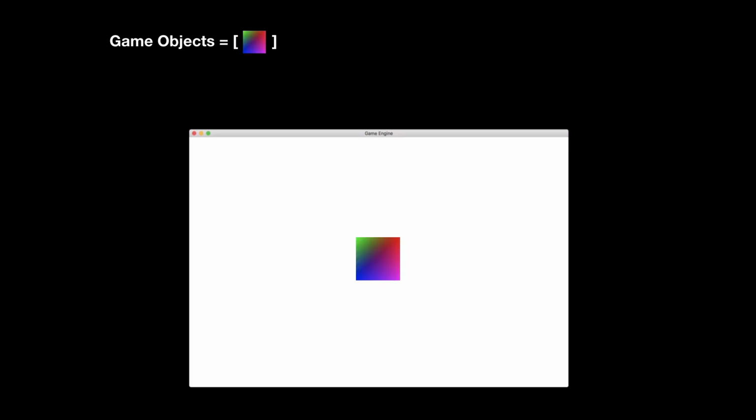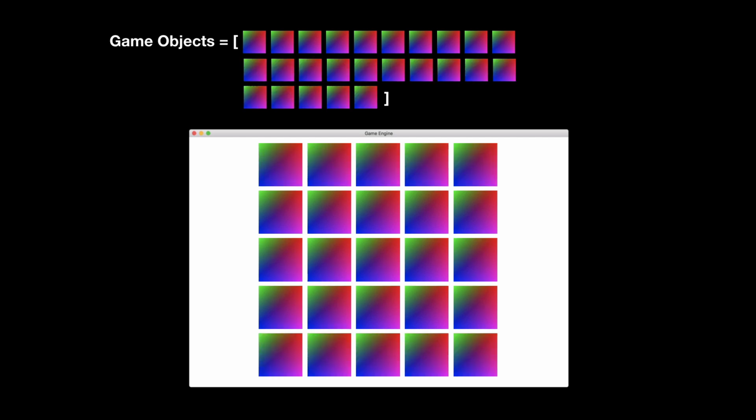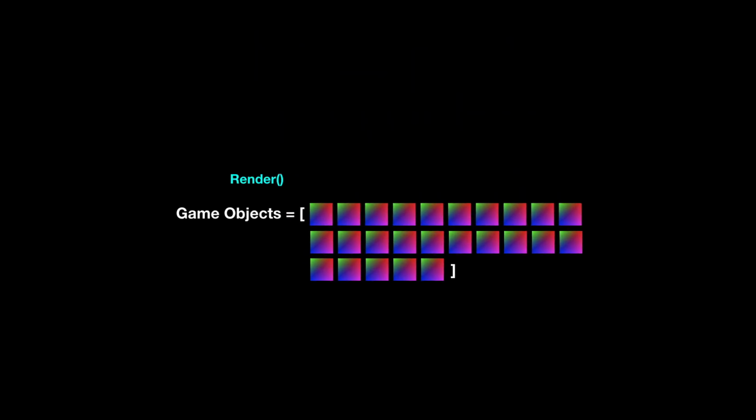But in our case, we want to add multiple objects to the screen and make it easy to add these to the screen and make it easy to update their position and their animations and whatnot. A couple of you might be thinking, well, let's create a game object array. Let's just create an array of game objects and populate that, maybe first with our player, then a couple of guys that are surrounding me, and then even more guys that are surrounding me, and then we'll tick over this game object array and render every single one at a time in a linear fashion.